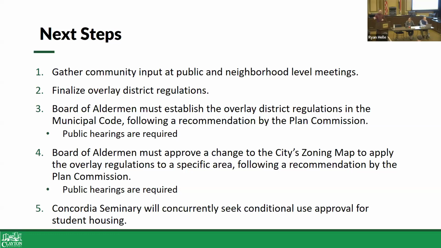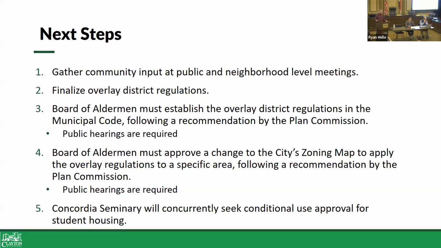And the reason that they would be doing that just under a simple conditional use permit is that they don't have long-term plans or ambitions the way Washington University does. It's that project, and then Concordia will exist the way it's laid out for the foreseeable future. But the overlay, again, allows us on this bigger project to really phase that and plan it out. So that's where we're at in the process.